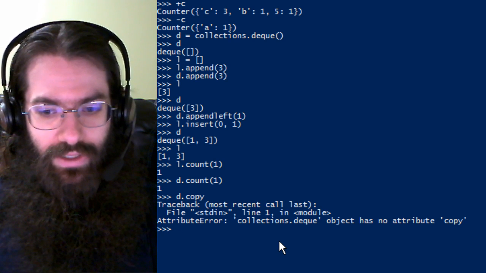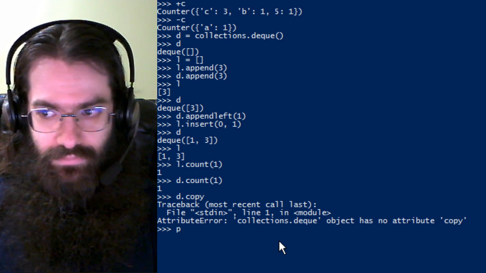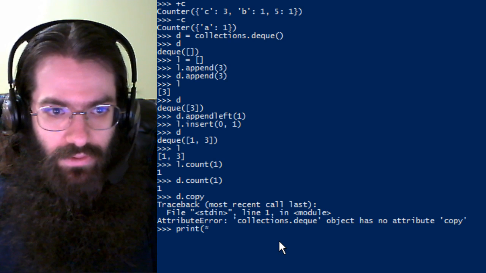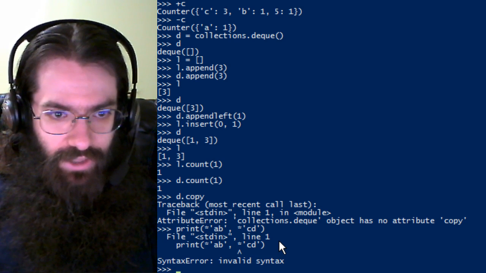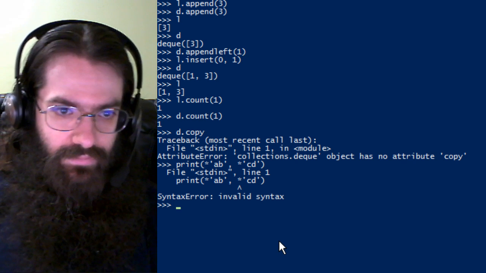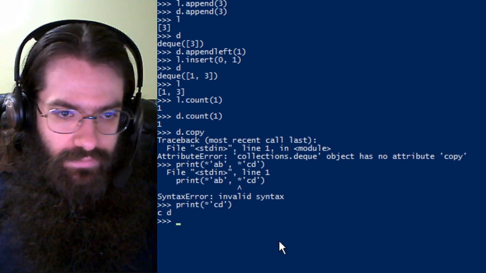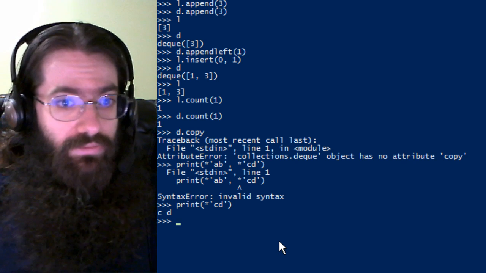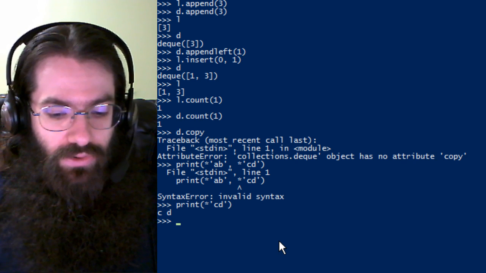And the other cool thing is extended unpacking syntax. In Python 3.4, you cannot do this. You get a syntax error. You can only do one of those. In Python 3.5, they were like, why is this a syntax error?